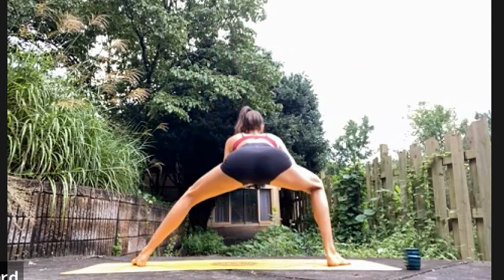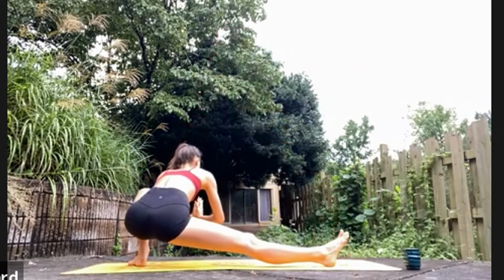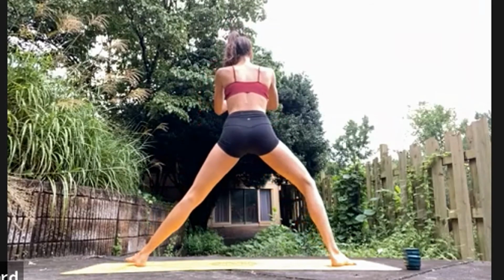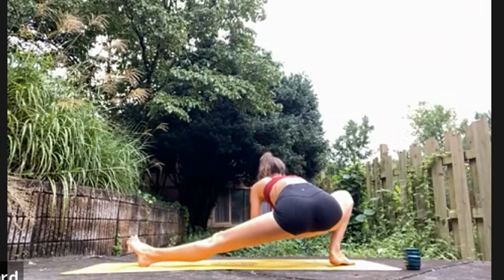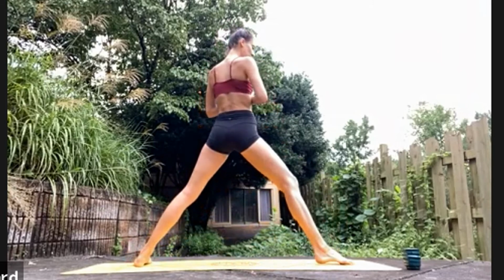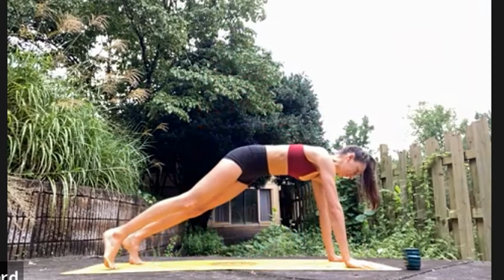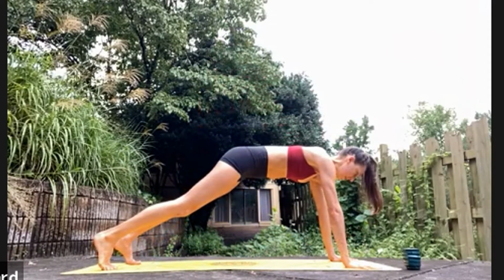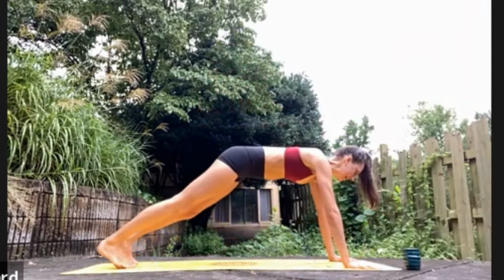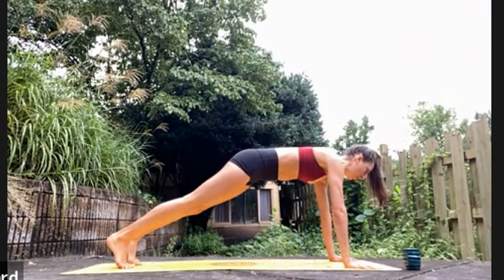Push the feet down, rise back up, straight leg, left side of the mat, and down into Skandasana. Push the feet down, rise up, and then right side of the mat. Good, rise back up, inhale. And then turn for a plank pose on your exhale. So both palms come down, step back to plank. From your plank pose, we're going to take right knee, right elbow, tap. Inhale, send it back. Left knee, left elbow, tap. Inhale, send it back. One more time each side.